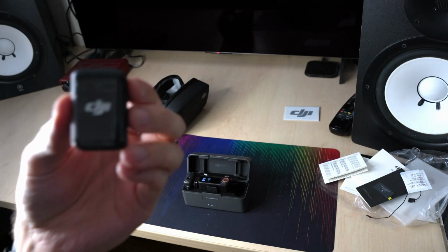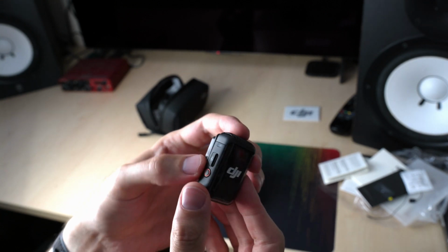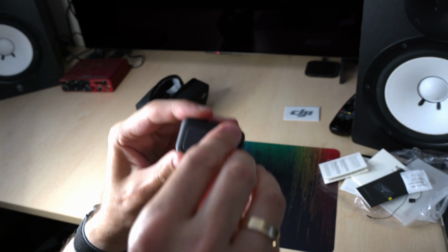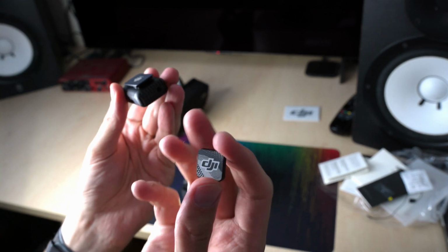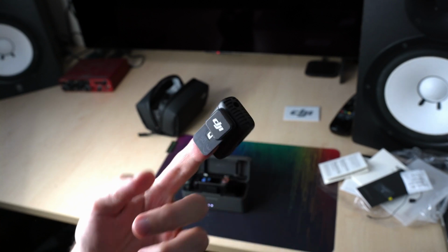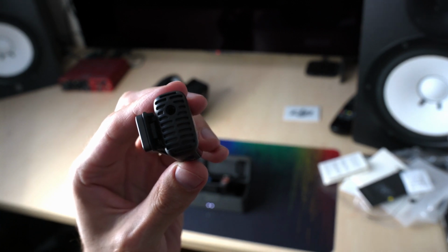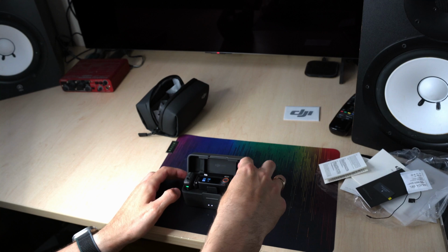Ooh, you can clearly see the microphone grills inside. Wow. Really looks fine. There's the charging. If you don't have a charging port, you can charge it there. There's a record button. I guess that should be the clip. Yes, that should be the magnetic clip. Oh my gosh, the magnets are so strong I couldn't even take it out. Now that's good magnets. This is going to be used. Damn. Well, oh, and even a TRS cable here. So you can just plug it straight into some audio equipment. Awesome. And of course the charge port here. Okay, now that was the transmitter.